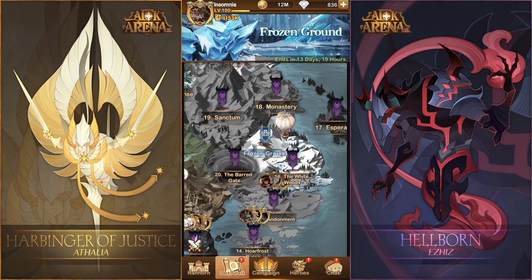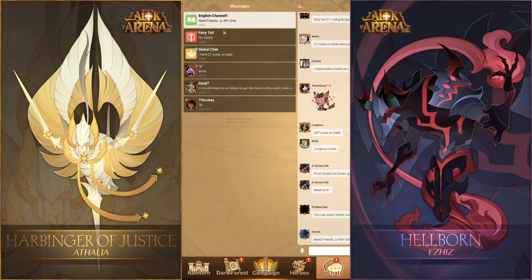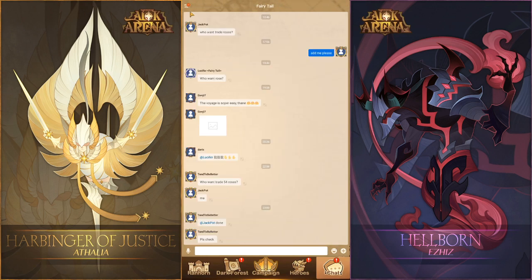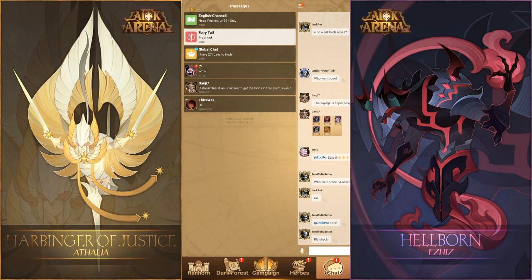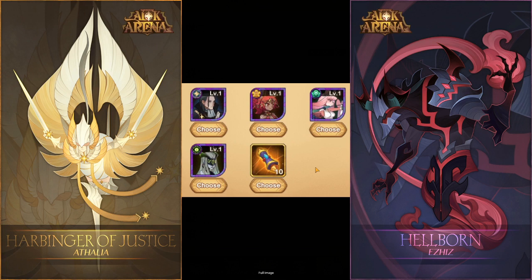So, yeah, let me see if I can find someone that popped a picture up here. A lot of times they'll throw the pictures in the chat. There it is. So it looks like there is, thank you, Ganji, again. There's the final chest. Like I said, a lot of people pop that up, so you got a copy of Thane, copy of Santana, a copy of Chimera, 10 choice scrolls. So that will be what you can pick from.